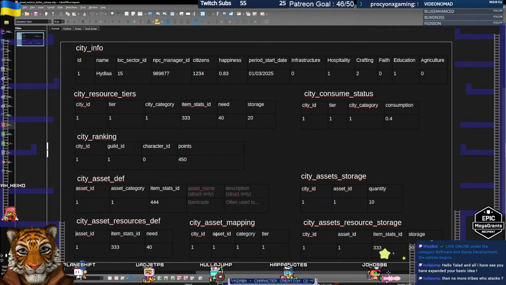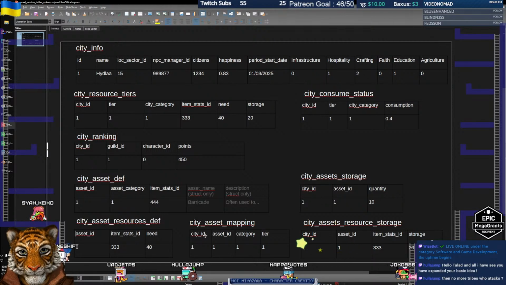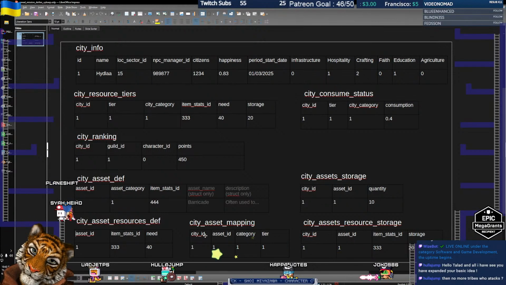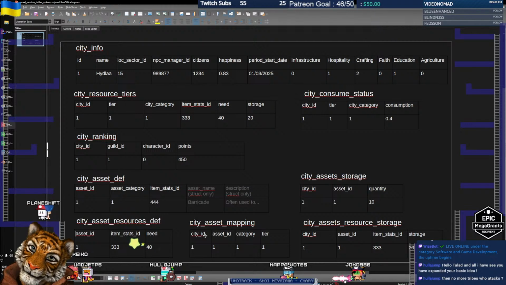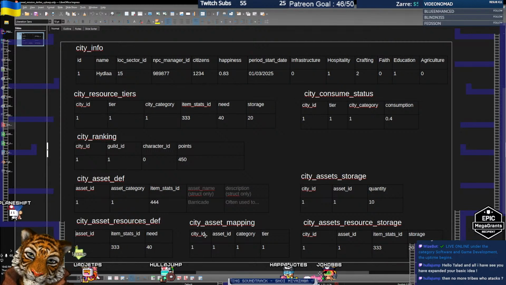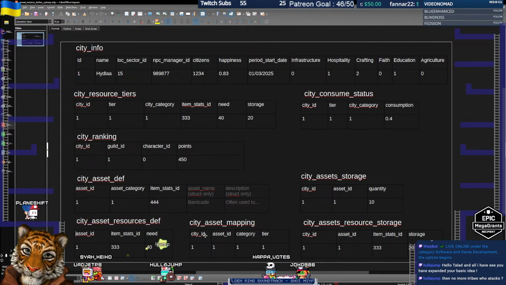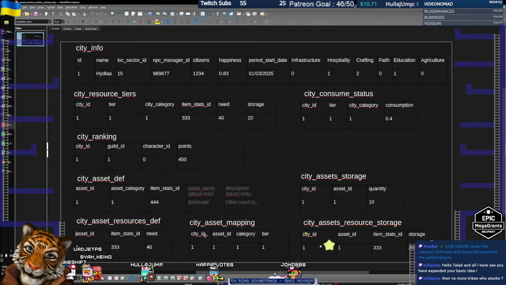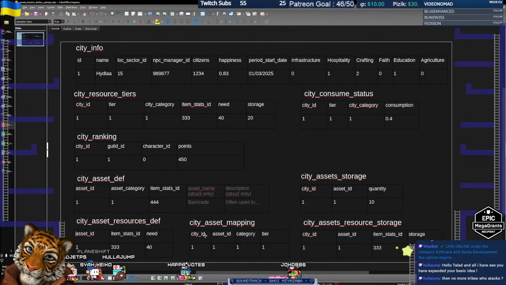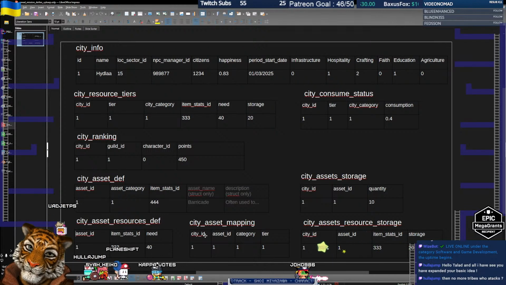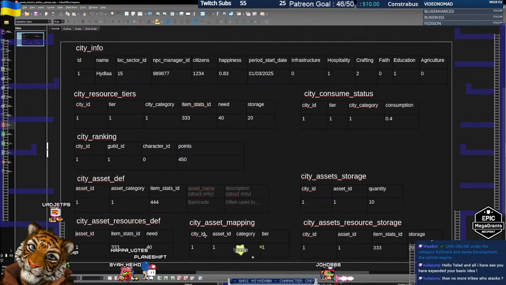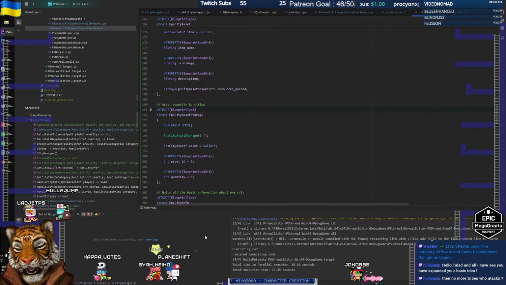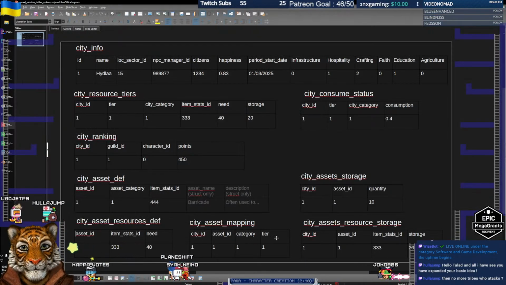The mapping is which city owns which assets, well, which city enables which assets by category and tier.